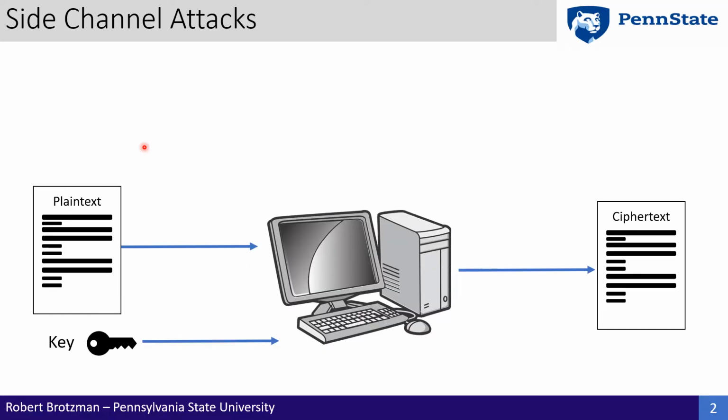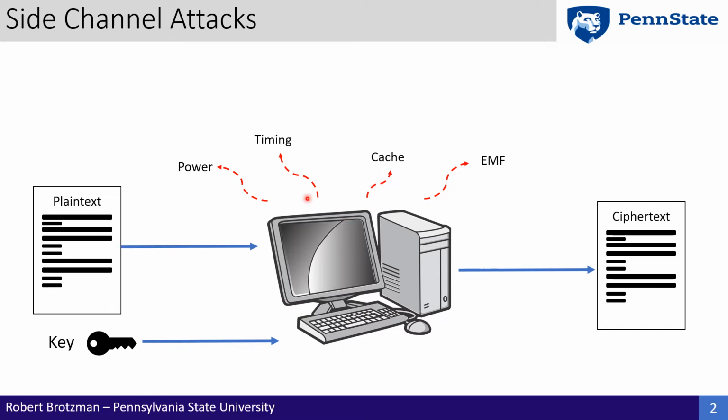To begin, I first want to go over what a side channel attack is. A side channel attack is typically defined as the unintentional revelation of some information via an observable characteristic about how the data is being processed. A common use case for side channel attacks is to extract cryptographic keys. This is often the case because cryptographic keys tend to be small, usually at most a few thousand bits, and are significant once an adversary can uncover them because they're able to use it to identify both past and future communications from victims. Now in this example, we have a plain text and a key.